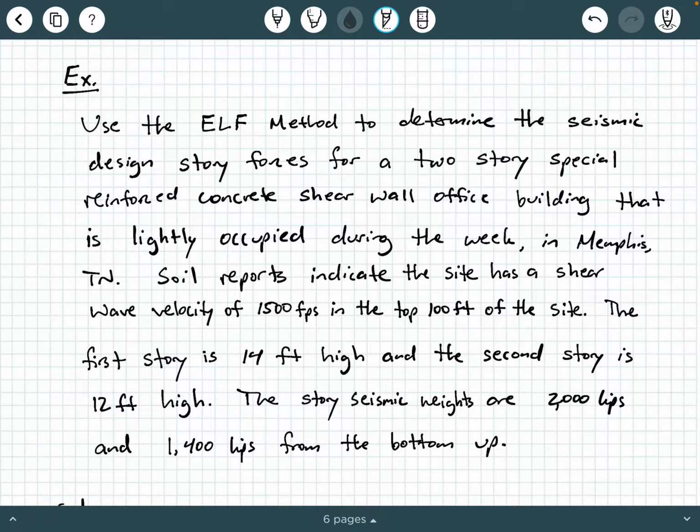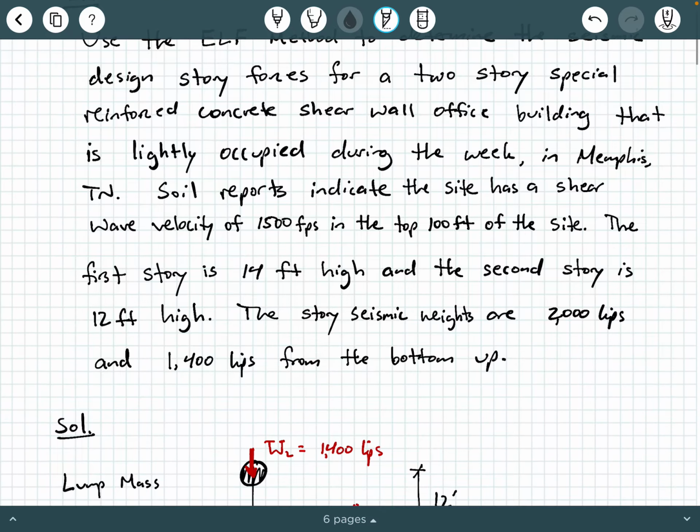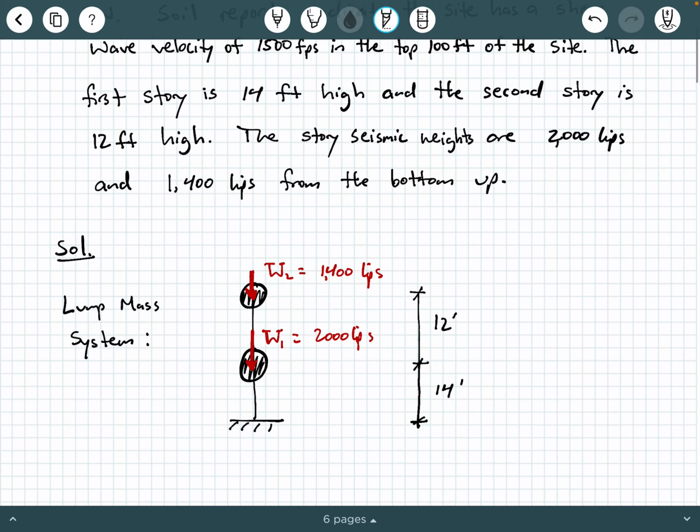So maybe pause the video and write all this information down. The other thing you want to do is get out your ASCE 7-22 document, your books, and follow along in ASCE 7-22. I'm not going to be showing any screenshots or images from ASCE 7-22, but I will reference different sections and equations in it, so it would be good if you have yours available so you can follow along and pause the video as you need. So let's go ahead and look at the first part of the solution.